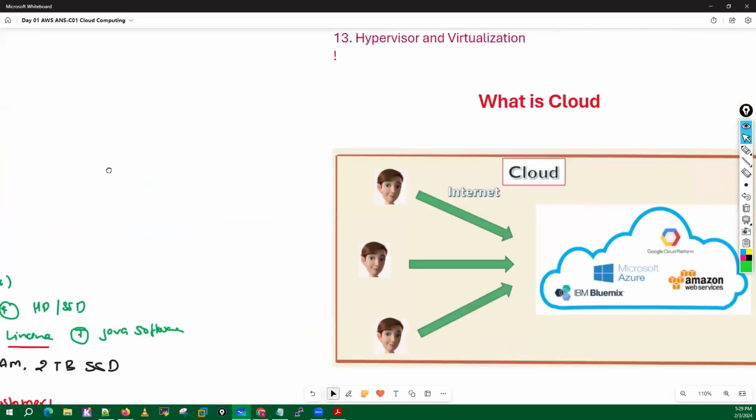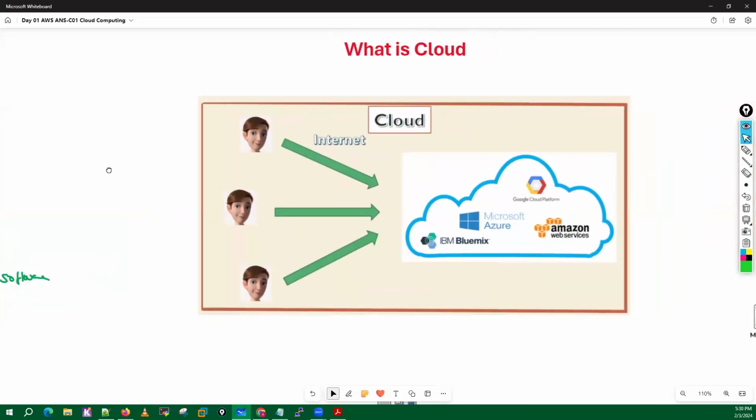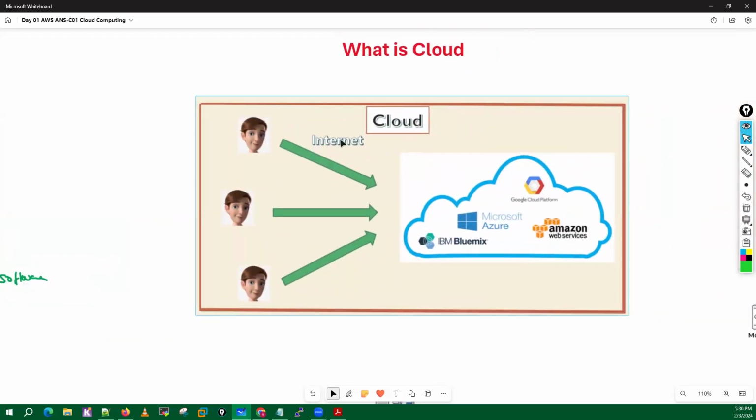So if I say what is cloud, in simple terms, cloud is an environment, or cloud is a combination of multiple data centers. And guys, generally in data centers, what do we have?